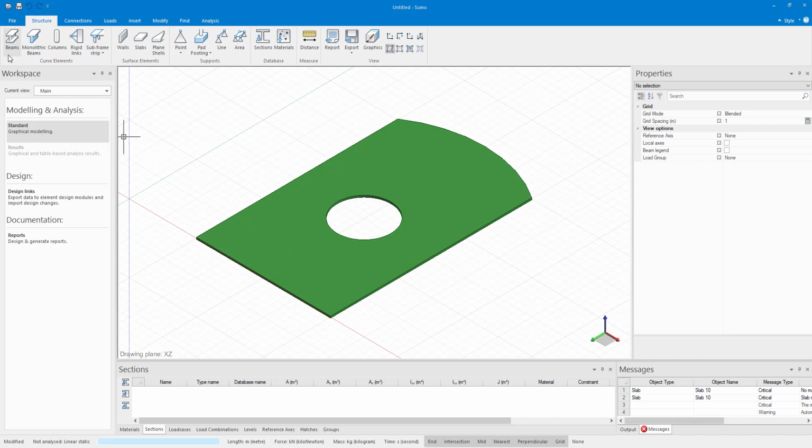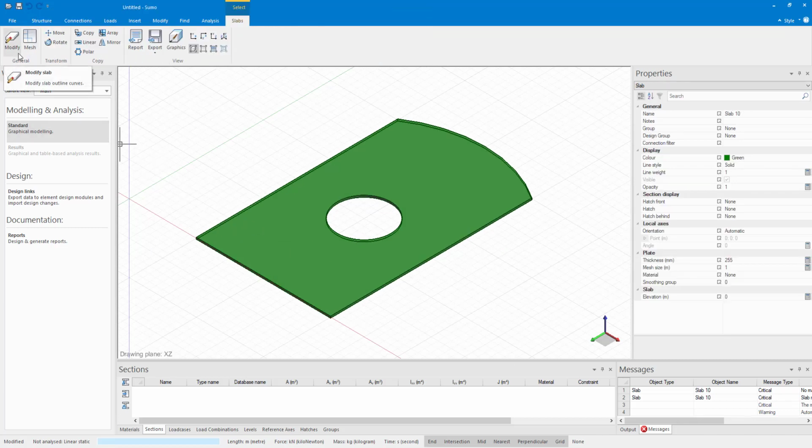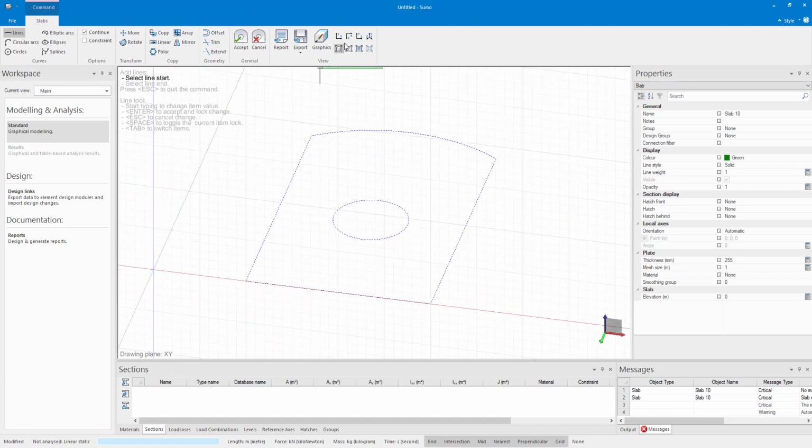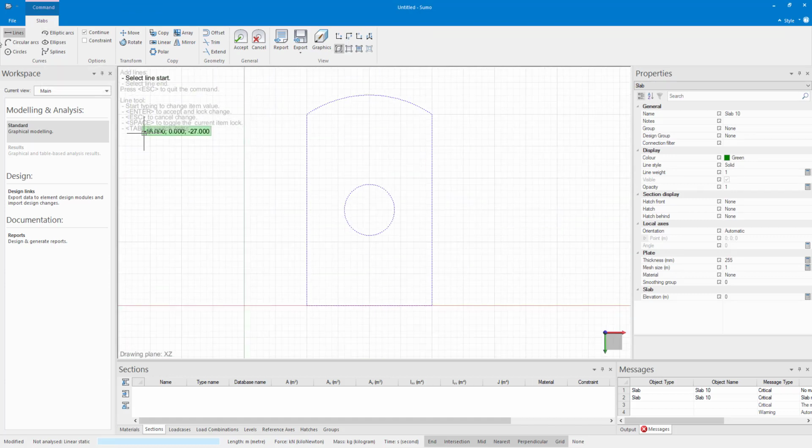After a slab has been placed, you can also edit its geometry by selecting the slab in the contextual ribbon and clicking on the Modify button. You will see that when you are in Modify mode, the slab is again shown as lines, which can be edited or removed. Let's make some changes to the slab. To exit out of a specific curve option, press Escape on the keyboard. After editing my slab, I once again click on Accept.